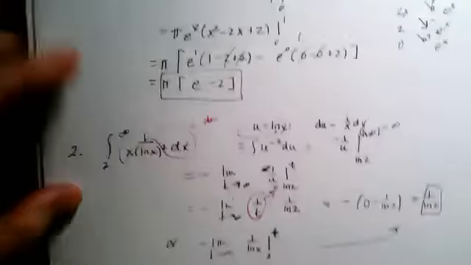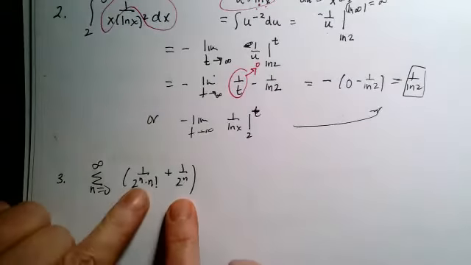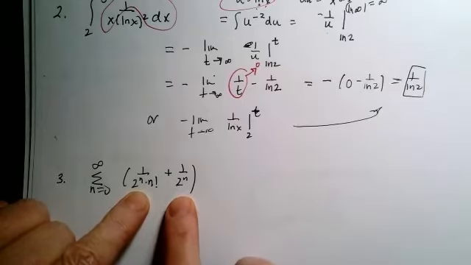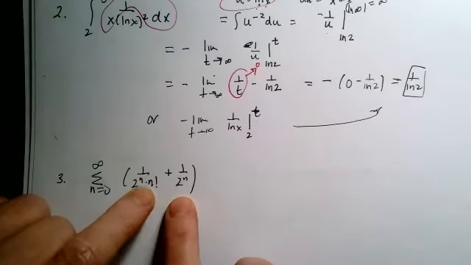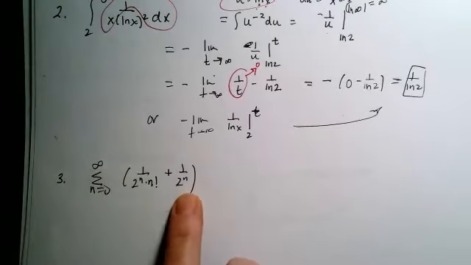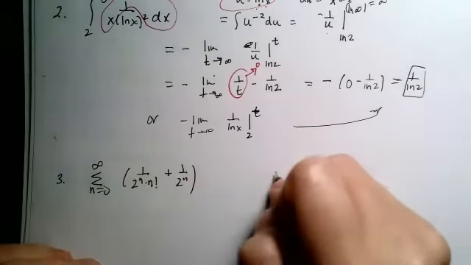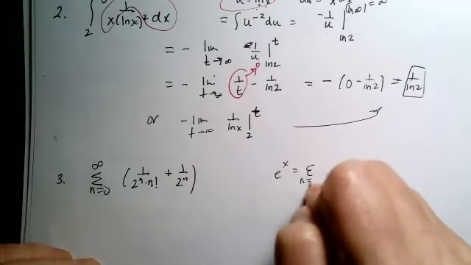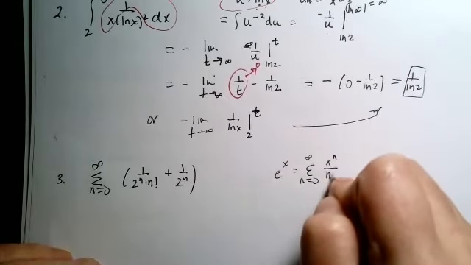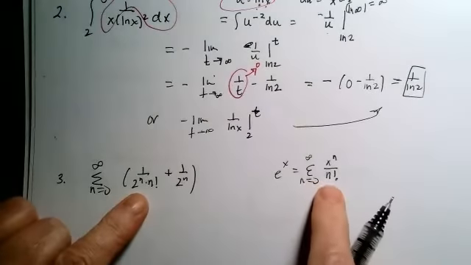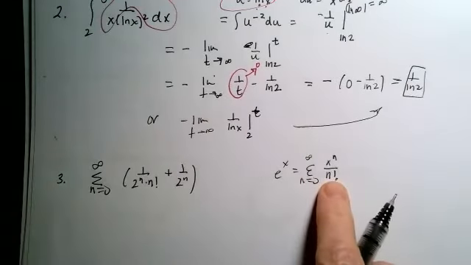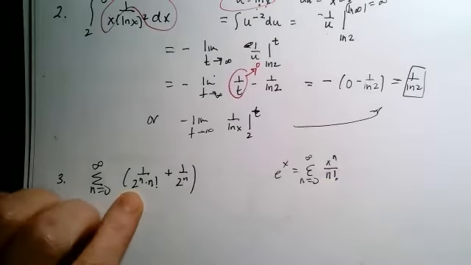That's improper integrals. All right, so we want to find the sum of this series, and how many people think this is telescoping? No, it's the first one is using e to the x, and the second one is 1 over 1 minus x. Well, yeah, somebody recognize that this is an exponential. Remember, e to the x is the sum, n equals 0 to infinity, x to the n over n factorial. So what is x in this case? 1/2. X equals 1/2.